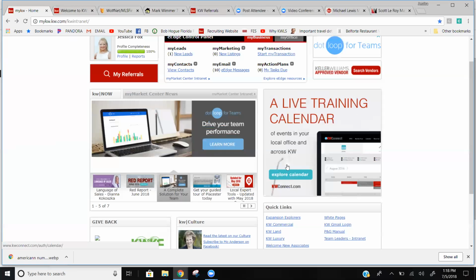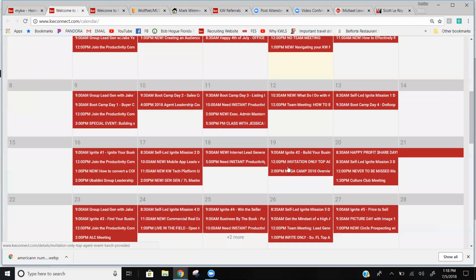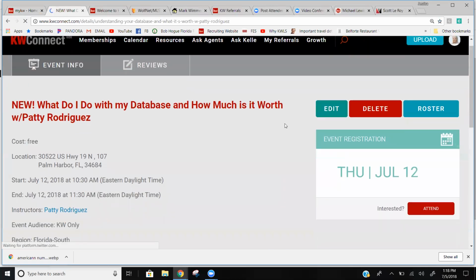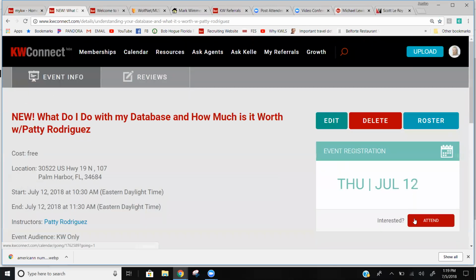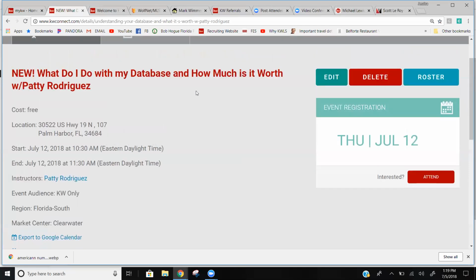The calendar. Not many of you have the paper calendar with you at all times. So you can hit Explore Calendar, and our office calendar is here. And if you see a class that you want to take, you can click on it, you can read more about it, and you can RSVP that you're going to attend right here. It's pretty slick. If you ever have questions or aren't sure what to do, don't be afraid to just call our front desk, Michelle, at 727-772-0772, and we can walk you through it. This is a class that I would recommend for those of you that want to learn more about eEdge.